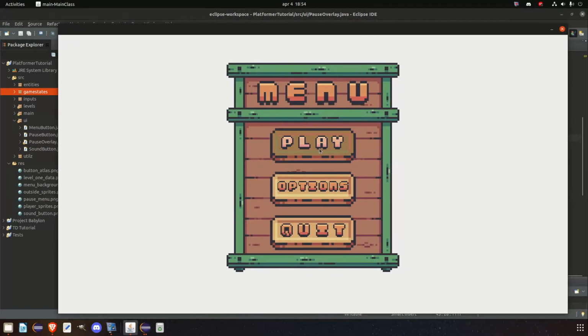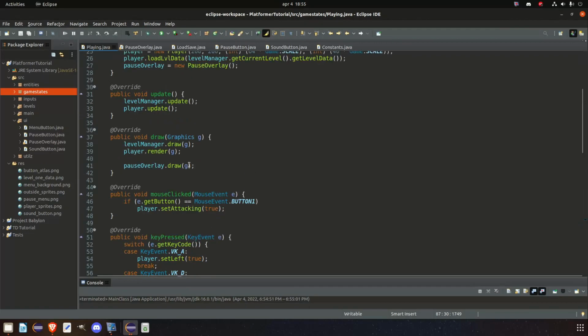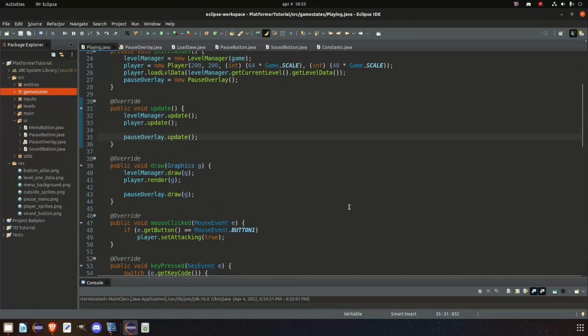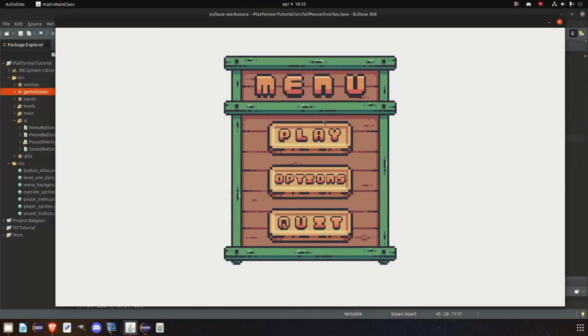Most likely it's going to work. It's not working. It didn't work because we don't call pauseOverlay.update. So how about now? Now we're calling pauseOverlay.update. PauseOverlay.update is calling the buttons to update. So third time's the charm, hopefully.